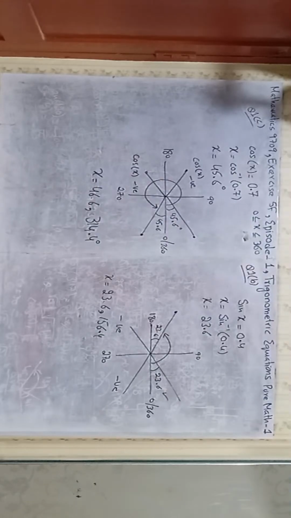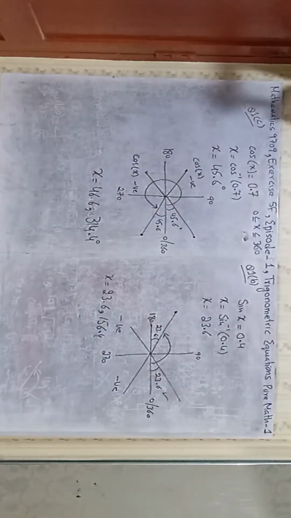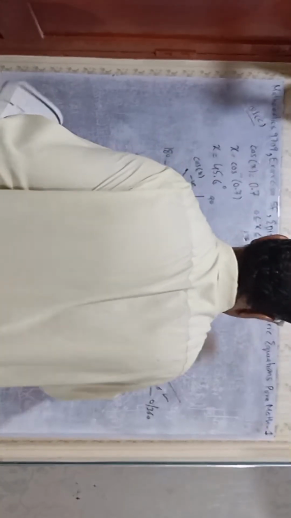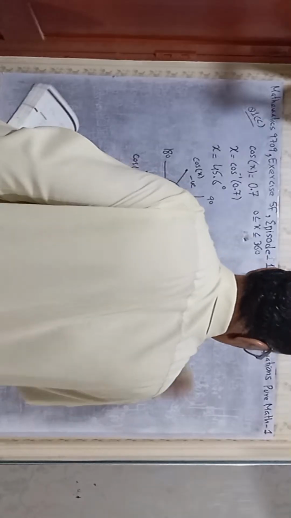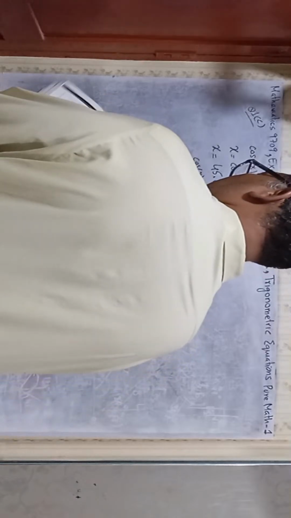So see, this happens with students as well, that something different is written and they write something different on the calculator. So be very, very careful. Normally this happens. Okay, I hope you understand the concept. The actual thing is that you learn the concept. So question number 1, we are done with the C part.